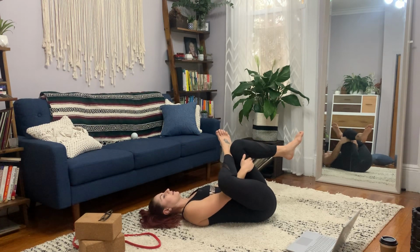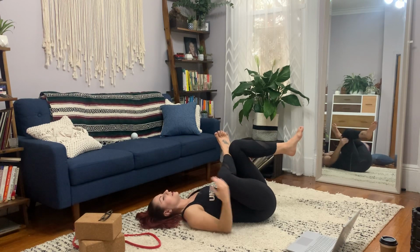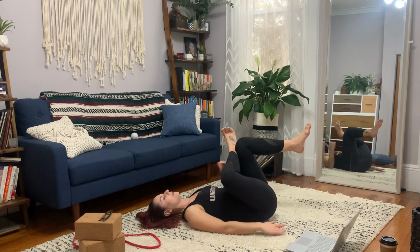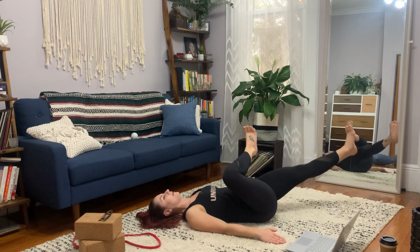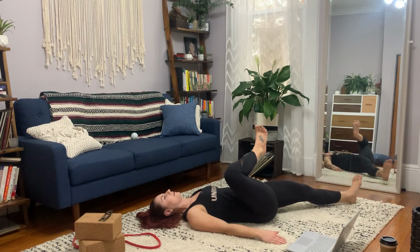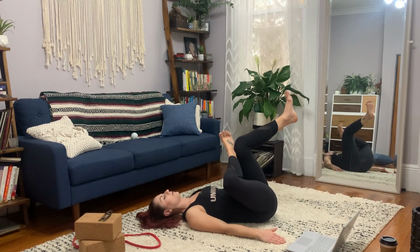All right. Almost there. 10 seconds. 6, 5, 4, 3, 2. Tighten up your right leg. Keep the heel in towards your chest, and then take the bottom leg and extend it. Tap the heel down. Pull it back in. Remember, don't let the top leg get away from you.